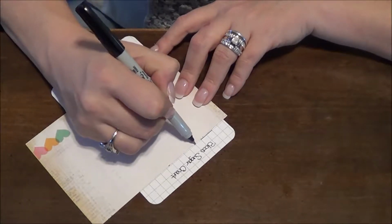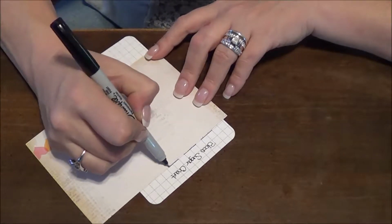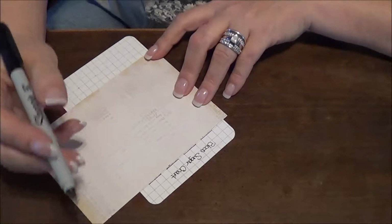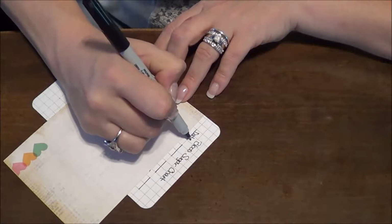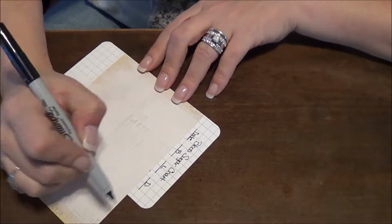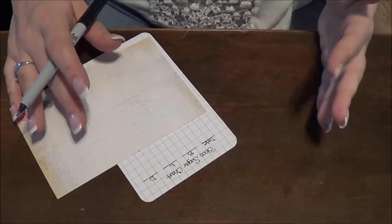Then I'm going to skip a block, go 2 more blocks, and draw a line over those, skip a block, draw another 2-block line, and so on and so forth. And then this first one is just for the date, then breakfast, lunch, and dinner. So I have that already.